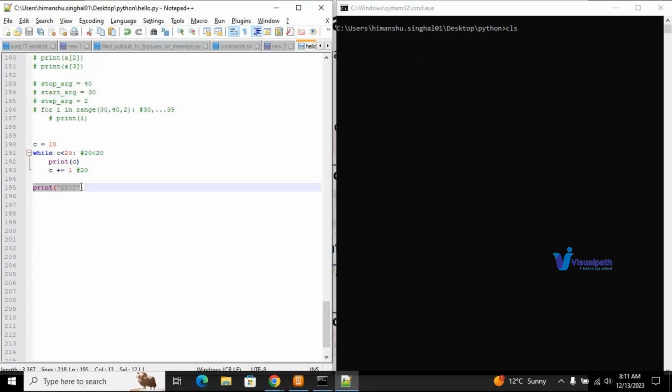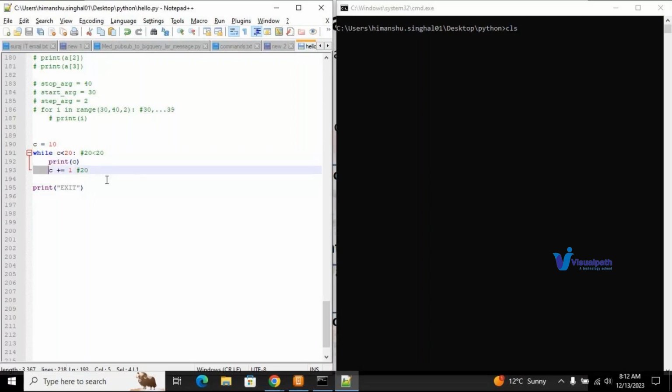So now while creating loops as well, you have to specify the colon after the condition and then the block of statements. And for the block, you have to specify the particular indentation. Okay, always remember when you are going to specify any expression in conditional statements or loops, you have to specify the colon and the indentation. This indentation indicates, okay, this is under this particular block of statements.